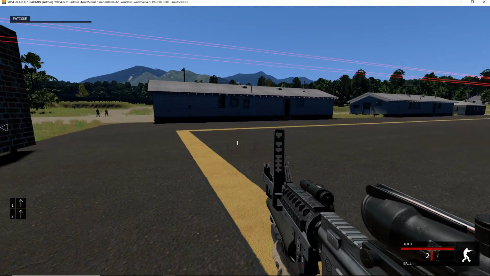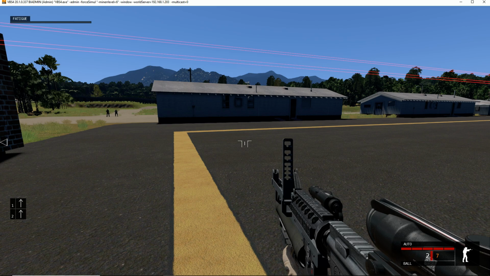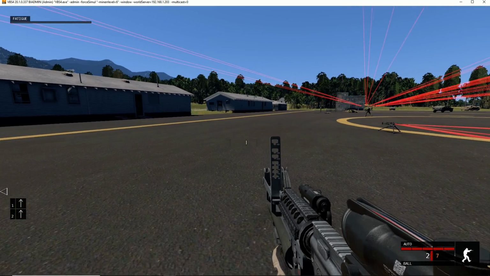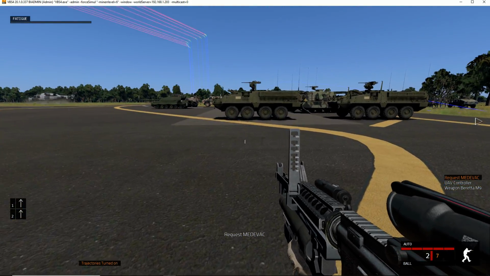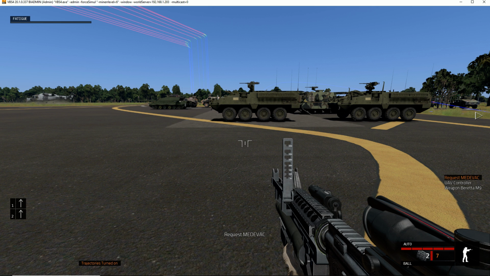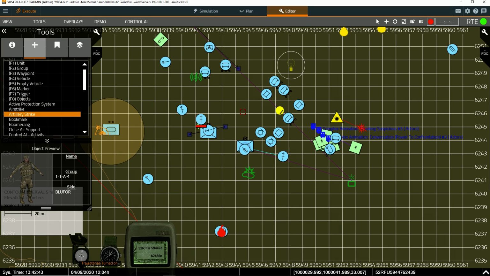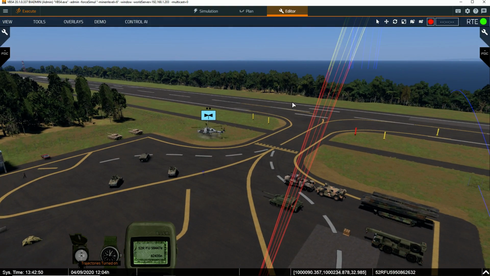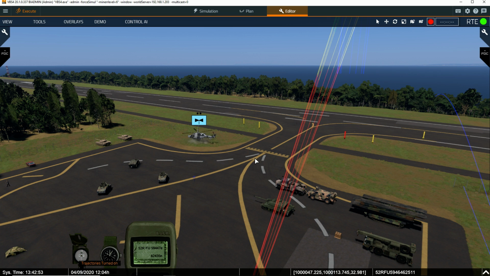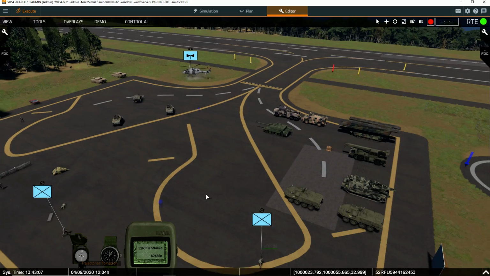Now it's really important, and I've spent some time on this, because this same material properties have been applied to all of the 3D content in-game, which is obviously important for tactical training. Okay, so what I'm going to do now is I'm going to come back to the real-time editor here. For those who aren't familiar with VBS3, we've actually got this real-time editor. We can change almost any aspect of the simulation at runtime using this interface. And yes, it's very similar to the VBS3 interface because we didn't want to force our users to learn a completely new interface with VBS4. So I'm going to turn off the shot trajectories because it's getting a little bit messy. And we're going to come back.